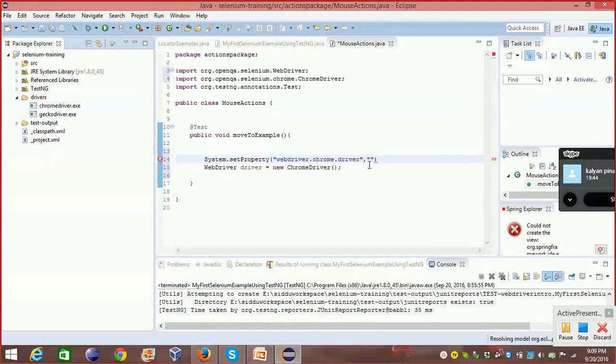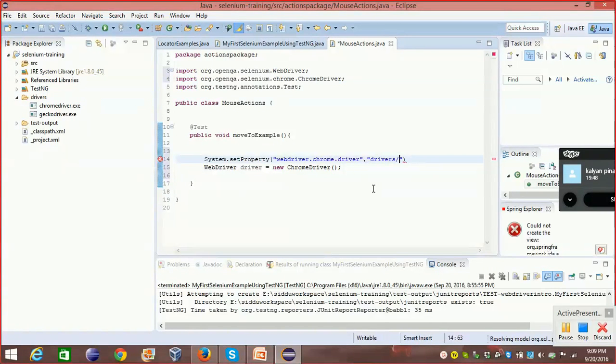In the same drivers folder, I have physically placed this chromedriver.exe, just pointing this property to it.